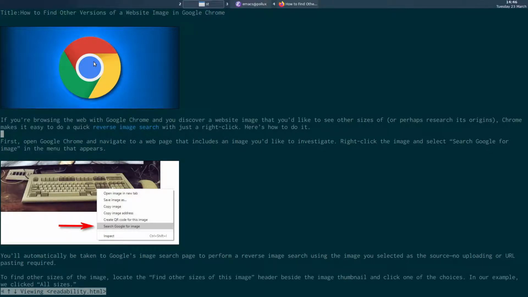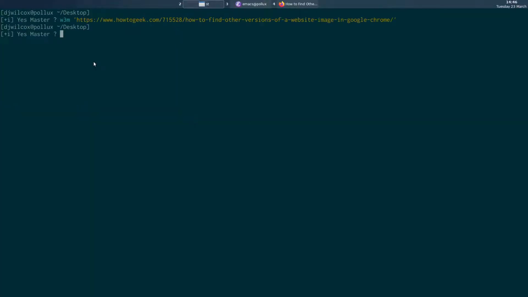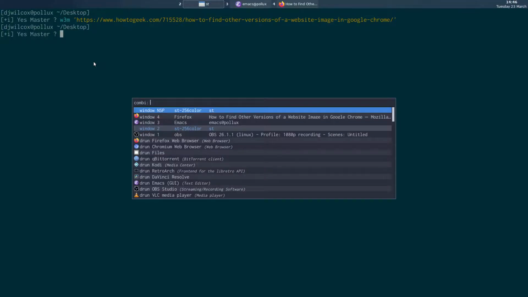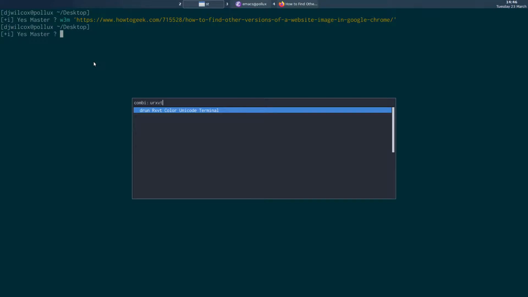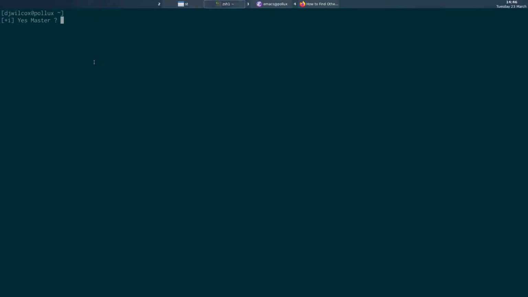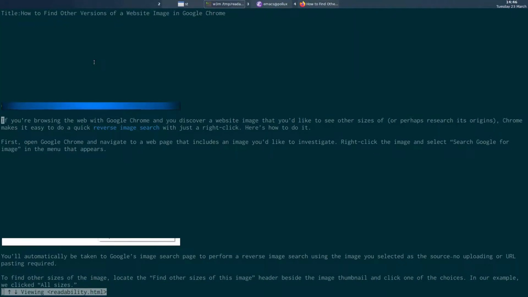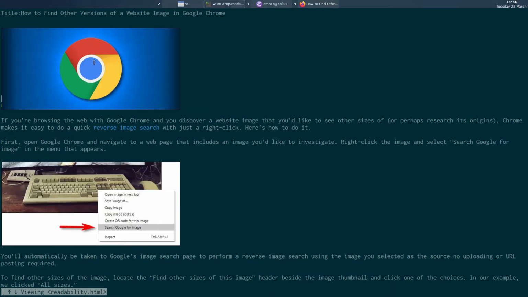And what I'm going to show you is the w3m browser in urxvt, and the issue with the w3m temp readability page. Yeah, as I'm scrolling, can you see how these are flickering?